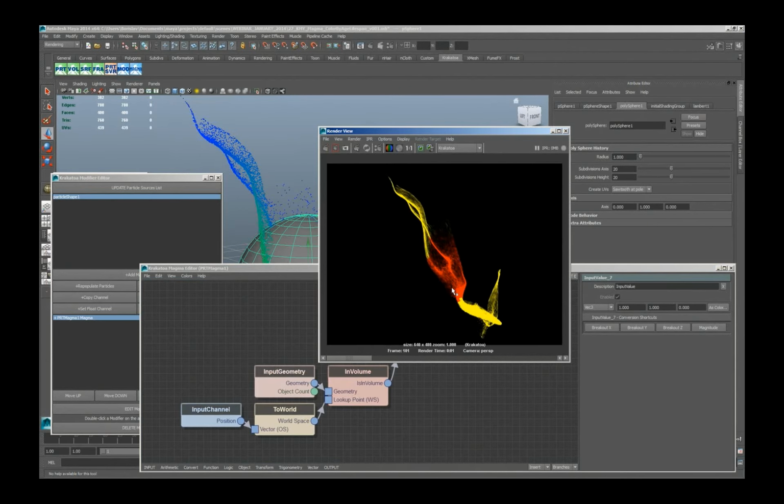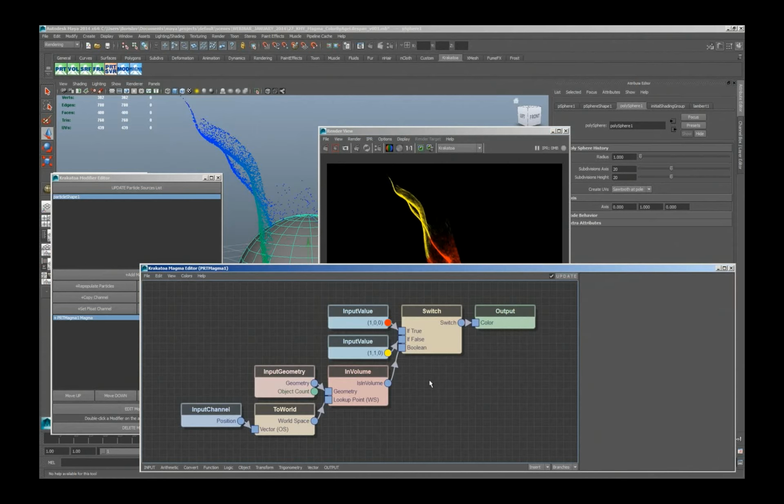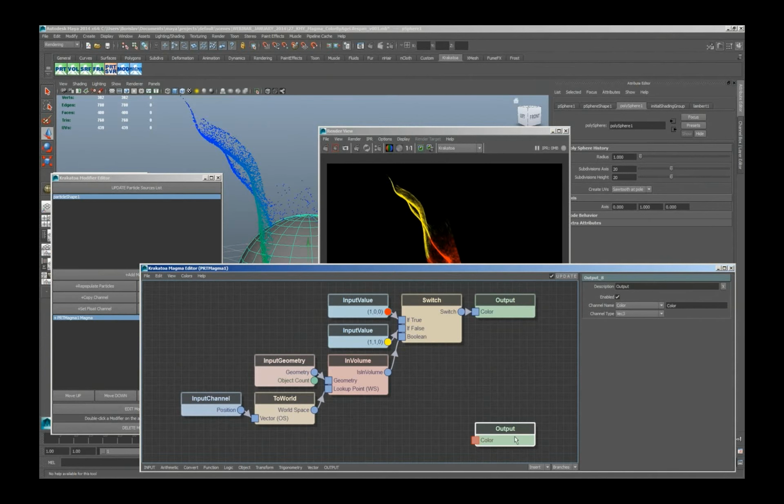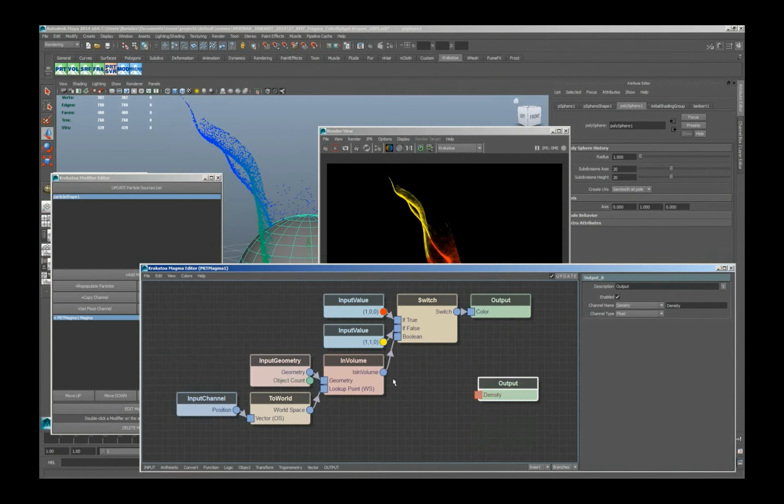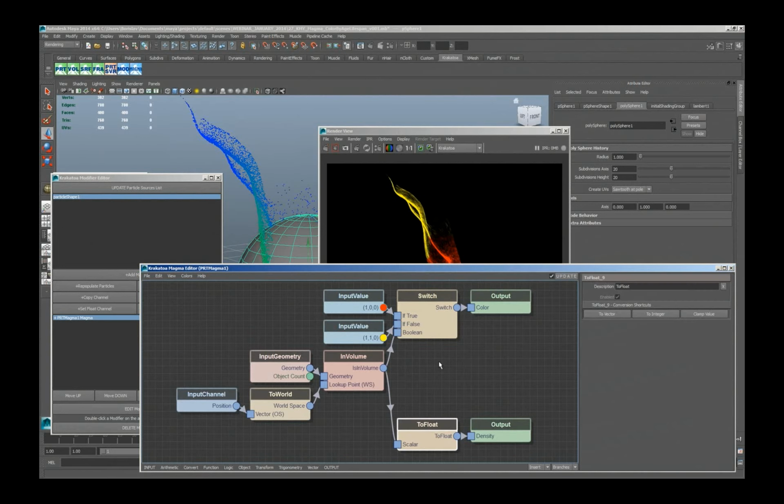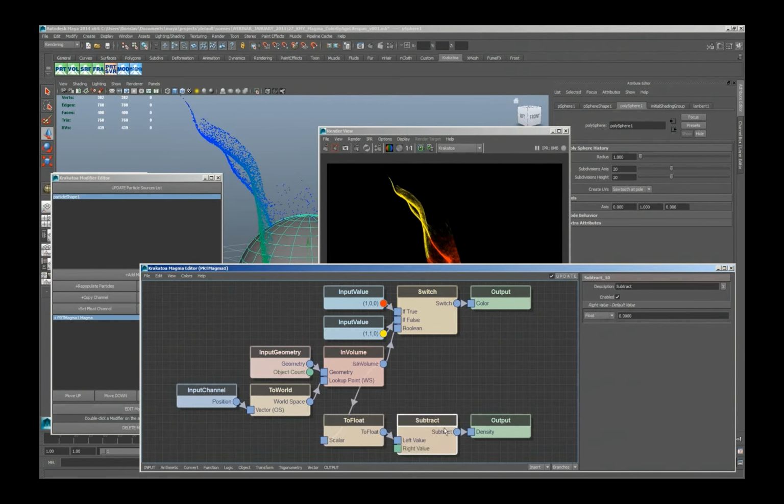We'll say all the particles inside the sphere should disappear. Instead of doing a color, you can set the density to 0. The particles won't render. So I can pretty much skip them. I can draw, oops, I did color, I can switch it to density, and I can say this in volume will be a Boolean. So I convert that, a Boolean is coming as an integer 0 or 1. What I need is the density to be a float, so I'll do convert to float. And now inside is true and outside is false, so subtract from 1, I guess.